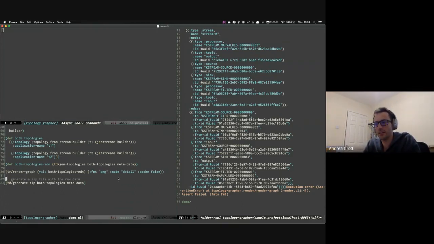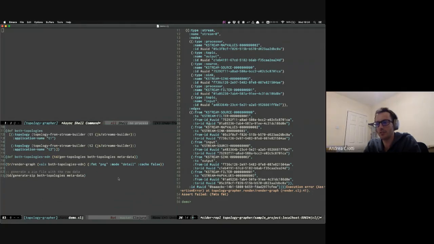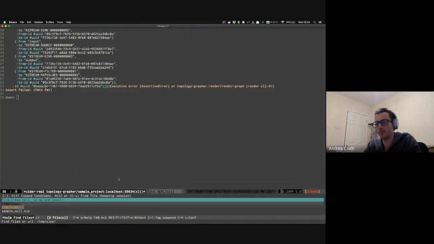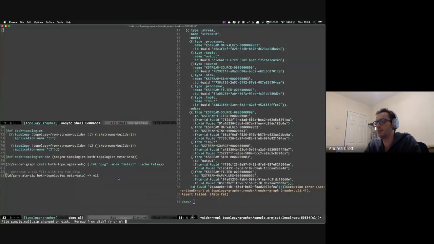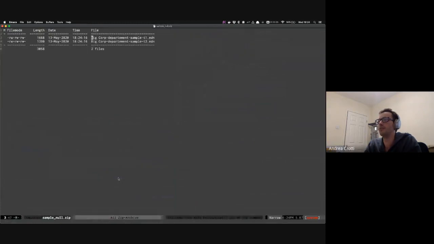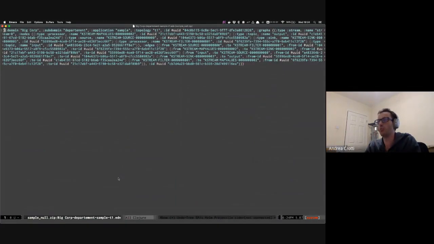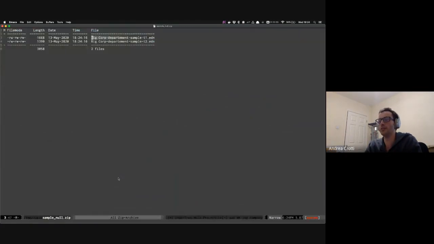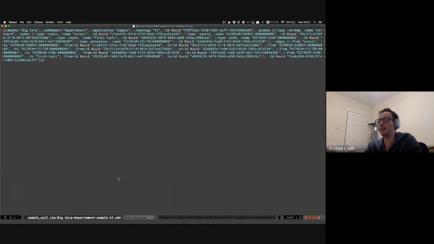Last thing about this demo is that you can also generate a zip file which contains all these generated EDN files, and there is one for each topology at the moment. Why is this useful?